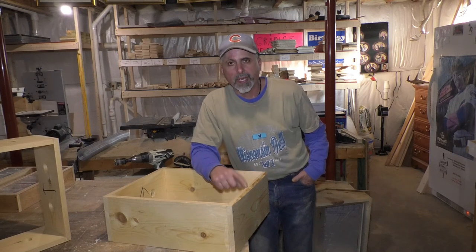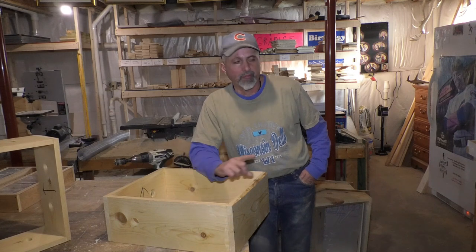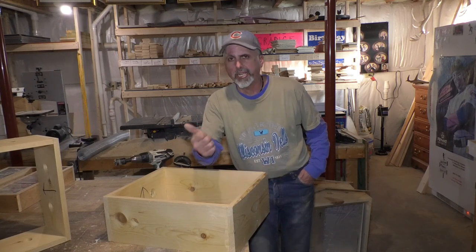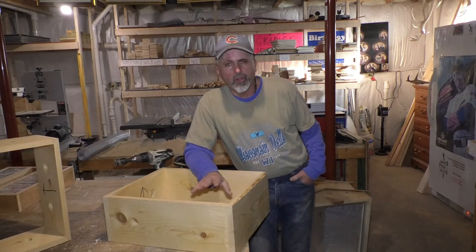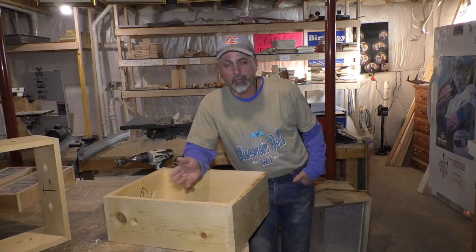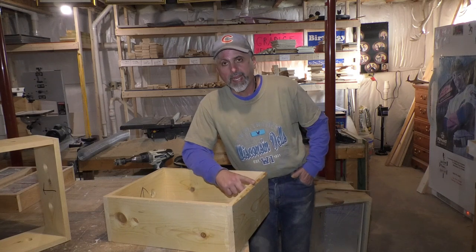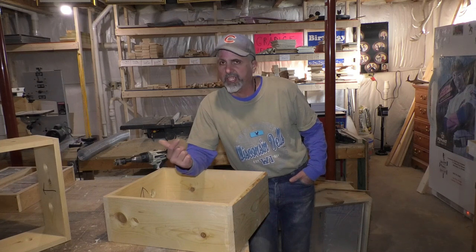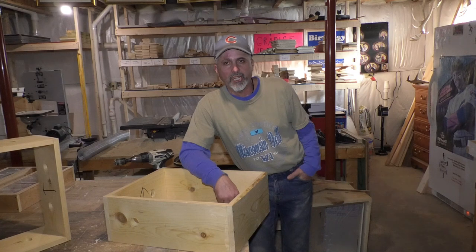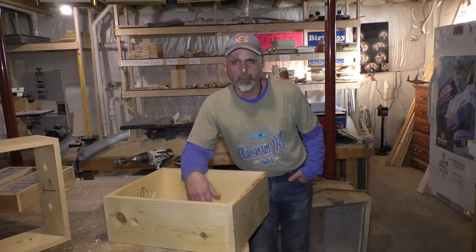This is a one-by-eight by twelve-foot board — that'll build two boxes. When you build all your stuff — your deeps, supers, frames for your hive-top feeders — they're all the same dimension as a deep box or super. Get a twelve-foot board, not two six-foot boards, because it won't come out right. You only waste about four and a half to five inches of wood at the end. Build them yourself — it's so simple, save the money. We spend enough money on beekeeping already. Let me know in the comments if you use ventilation boxes and whether you build or buy them.